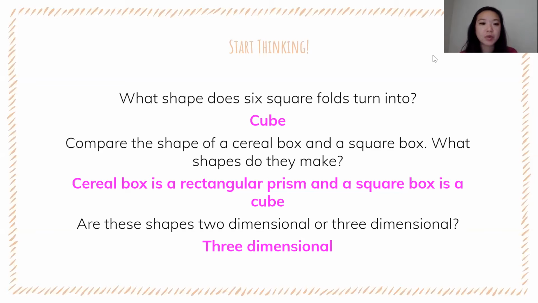And for the last one, are these shapes two-dimensional or three-dimensional? These are three-dimensional. Going back to the lesson about volume, those answers were in cubes, so those are three-dimensional figures. Three-dimensional figures are like something you can hold, like the box I showed you. A two-dimensional figure would be like my sheet of paper.